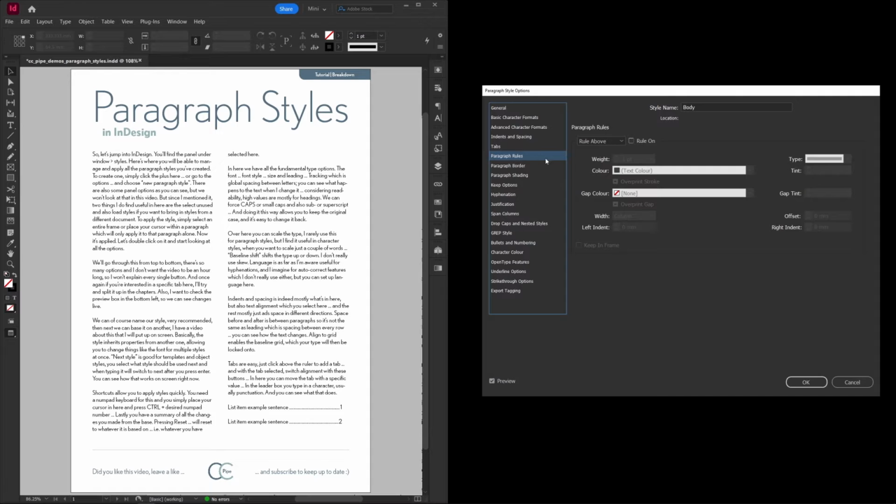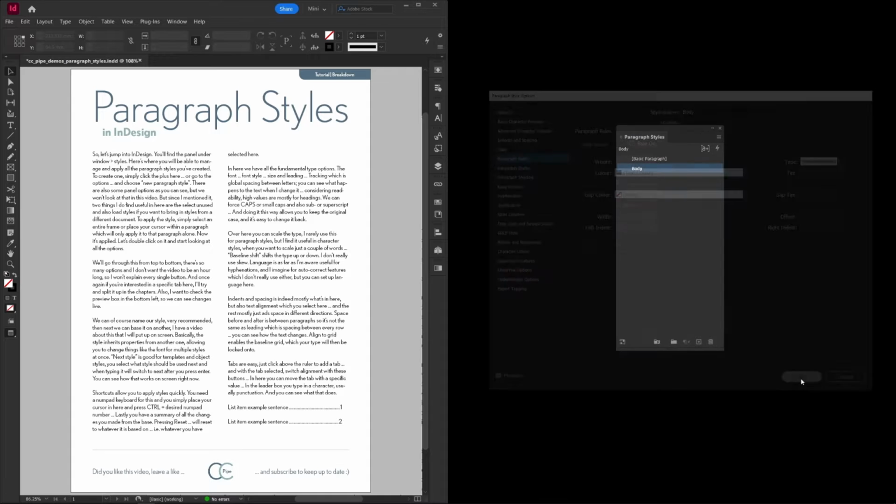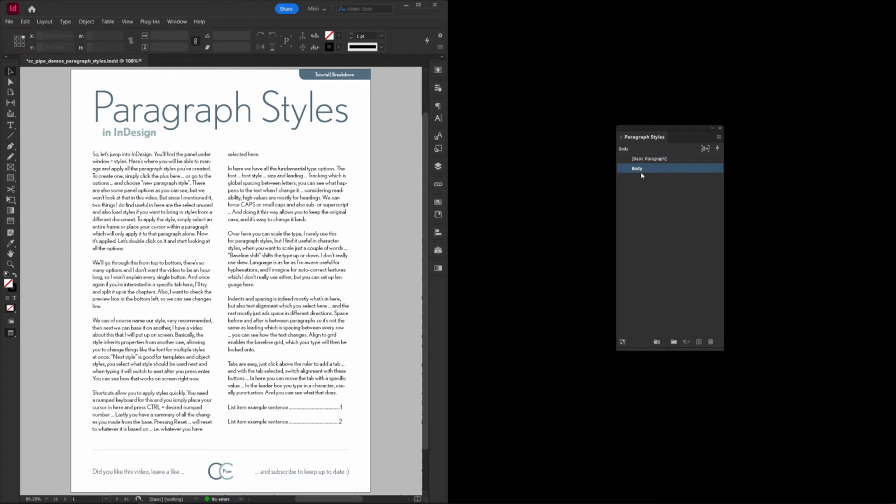With these, you can put lines or a border around a paragraph, and mostly useful when you need everything in line in one text frame. So for these, I'm going to create a copy of this style. Just right-click and duplicate, and then I'll apply it to just the first paragraph here. And now we can double-click and go back to the settings.